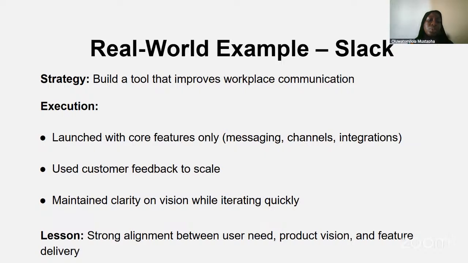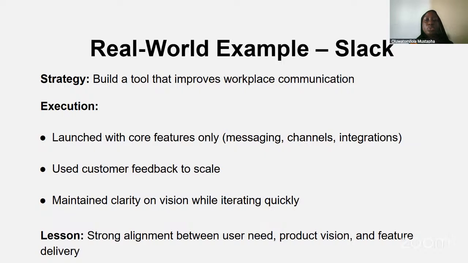So then maybe they pushed out their MVP and they got feedback and they went back to the drawing board, reiterated maybe to improve something that was already functioning, and said, okay, this thing we pushed out, and this is the feedback we got from our users, and then they made it better. Then with the whole back and forth like that, you know how there's always an update on an application. They were able to get feedback from their users. They maintain clarity on the vision while iterating quickly.